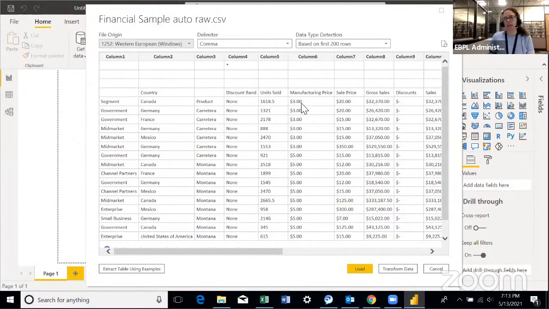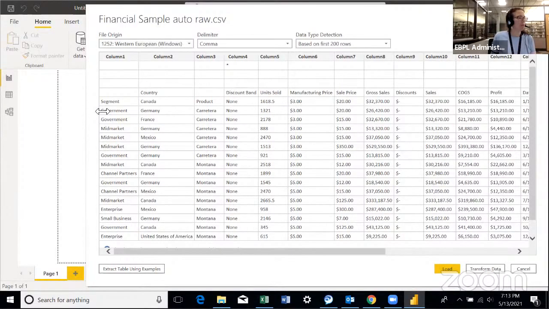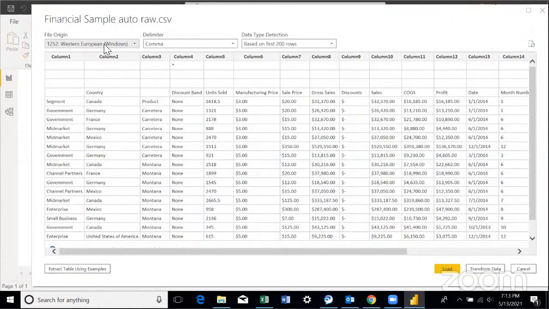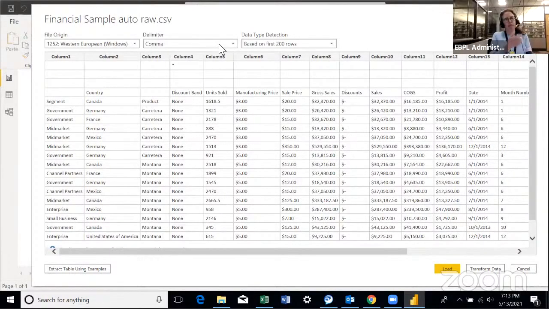And this is where things get interesting. If it works for you, you should be able to see this window that says financial sample auto raw, which is the name of the file. It shows the origin and how it's separated.